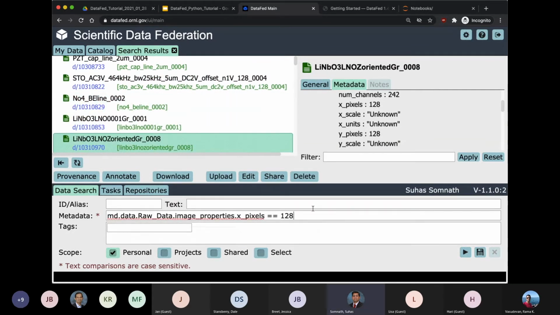I can obviously add other terms to this query, but Dave will want me to point out that he's revising the nomenclature and the vocabulary associated with search. So it is going to become a lot cleaner and easier to search. And yes, this does look a little clunky because there is no schema associated with this particular data. It's just randomly defined stuff. So when you do have community defined schema associated with a particular data set, the search becomes a lot easier. You can have these wizard-like views to guide you towards finding information.